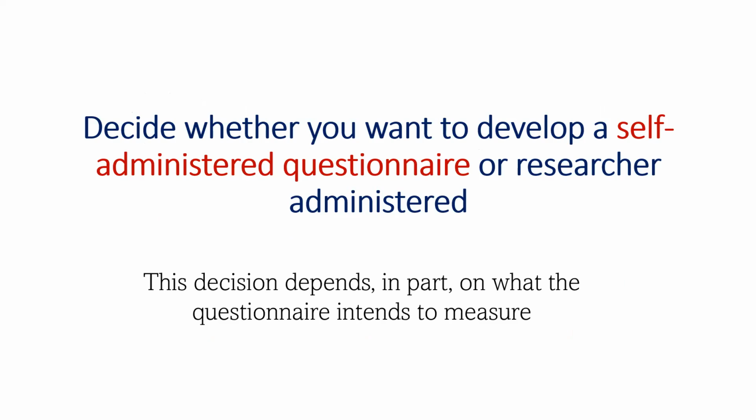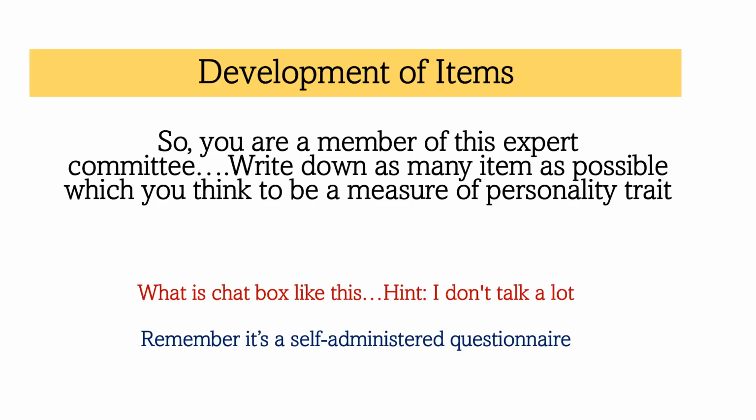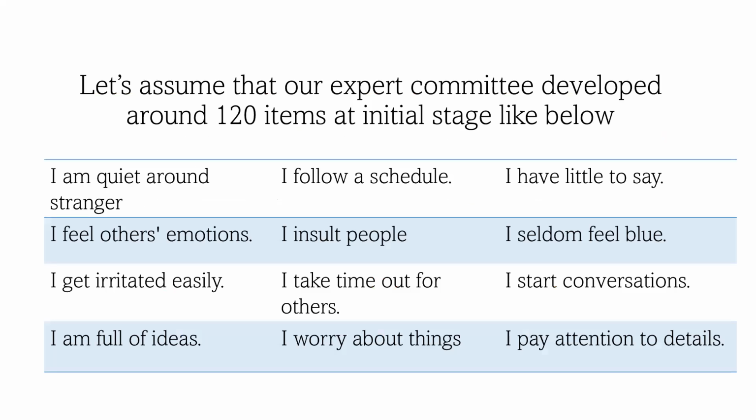In the US and UK, they send it through mail and they get the answer back also. So depending on the type of people, literacy level, and understanding level, you may decide whether it will be self-administered or researcher-administered, and then you will develop the items. You will write down many items, as many as possible.